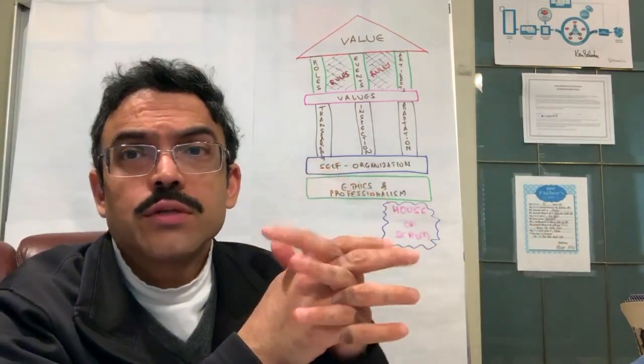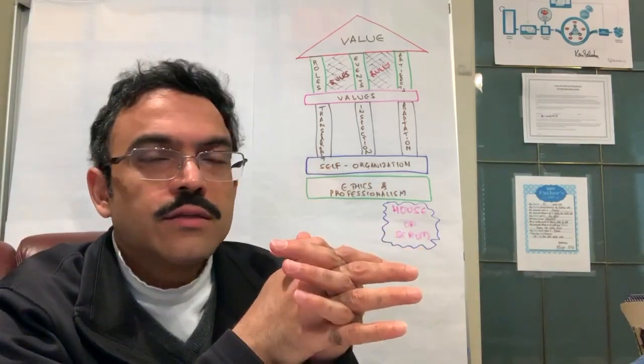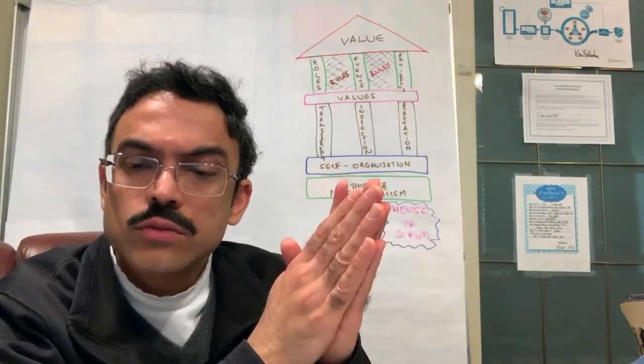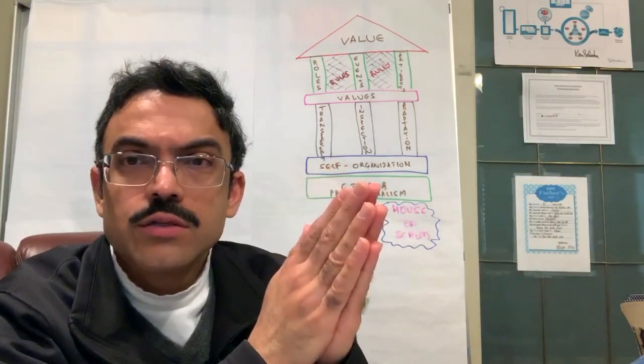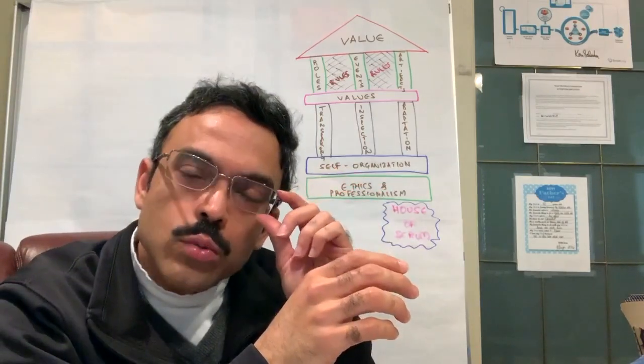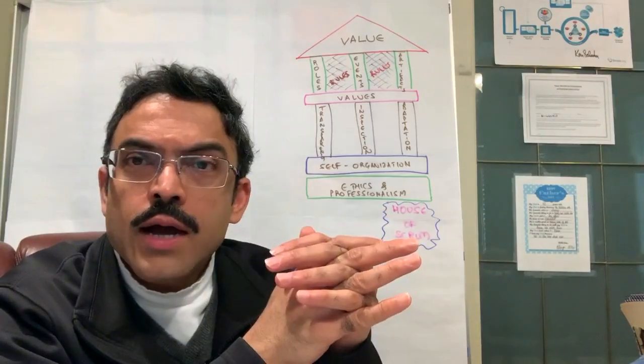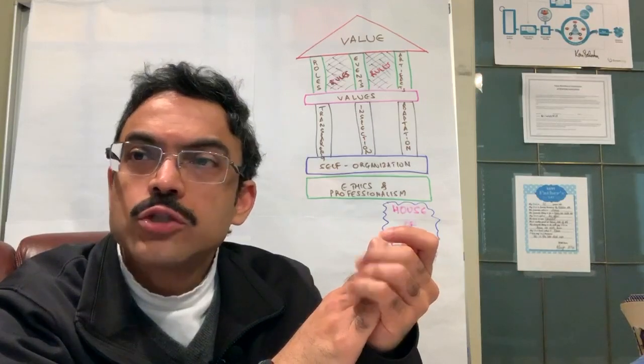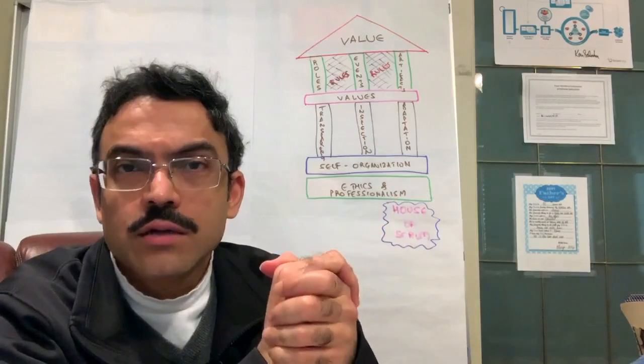What if developers hesitate to hold themselves and each other accountable? What happens then? And this is where I will introduce the skill that I have mastered, which is called SSO without POPA. And what that means is selective self-organization without personal or peer accountability. So let me tell you why I'm an expert at this skill.